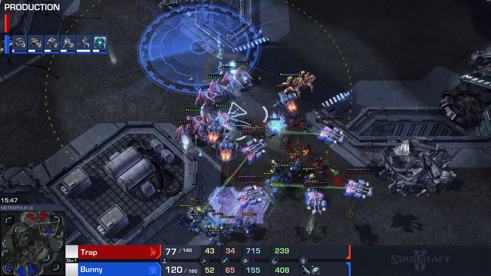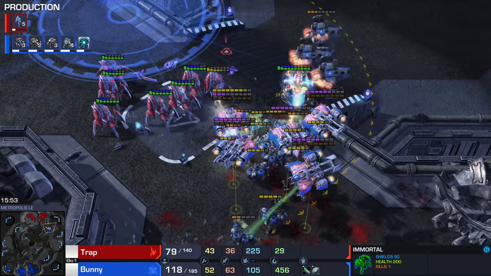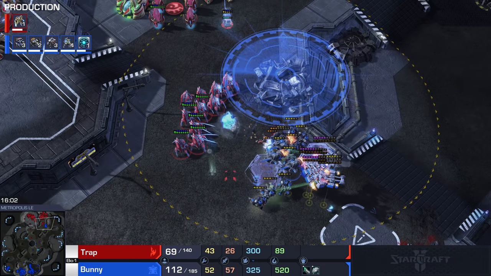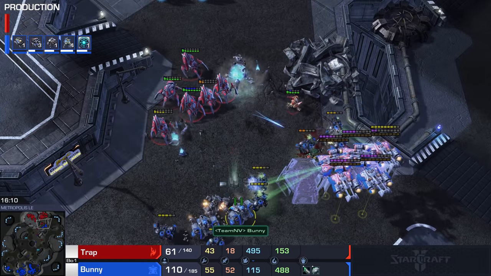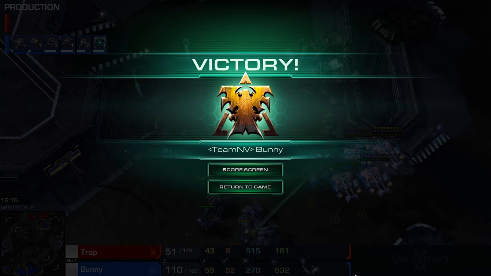Okay, eventually the Colossi do all get picked off. Immortals, okay. Getting some work in, but I think that might just be a little bit too much Terran here. Bunny dealing so much damage with that first Hellion run-by. It takes him an additional 10 minutes, but eventually he arrives on the other side of the map with an army that seems unstoppable. And there he goes. He wins the next game.